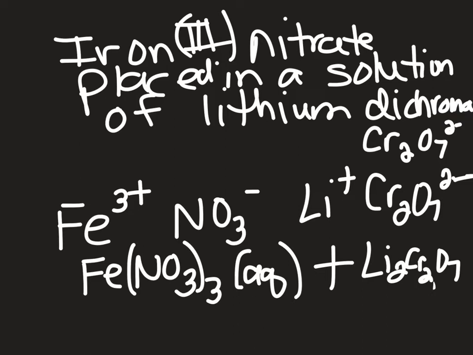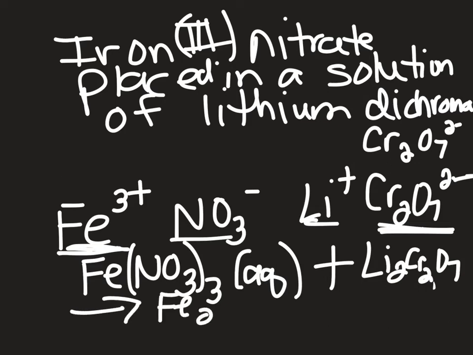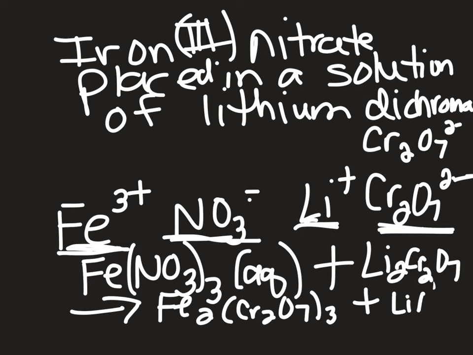Okay, this is a double displacement reaction. How do I know? I have 2 cations and I have 2 anions. So this cation is now going to combine with this anion. So I'm going to draw an arrow. I just ran out of space here. I'm going to get Fe2(Cr2O7)3 plus Li is going to combine with NO3. He's a positive 1, he's a negative 1. I get LiNO3. This is my skeleton equation, or my skeletal equation, sorry. That means it's the equation without being balanced.